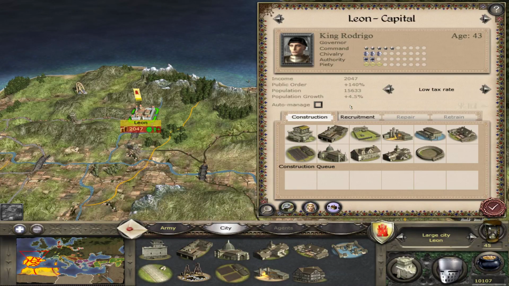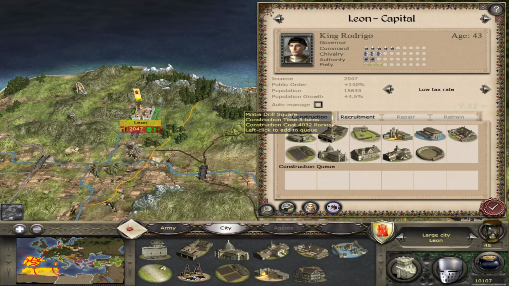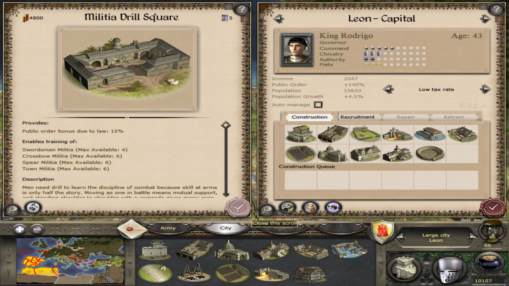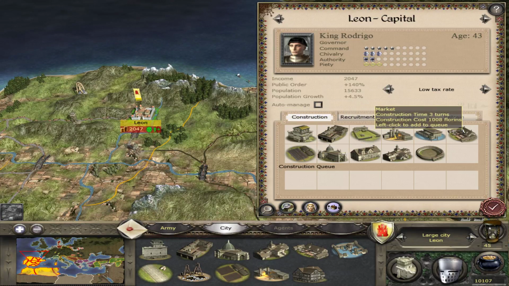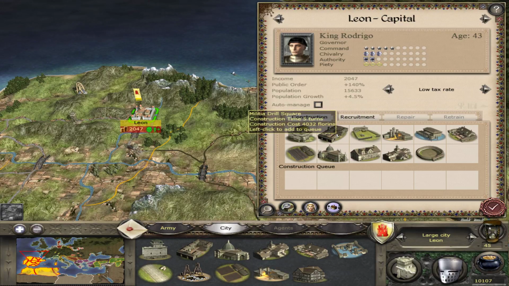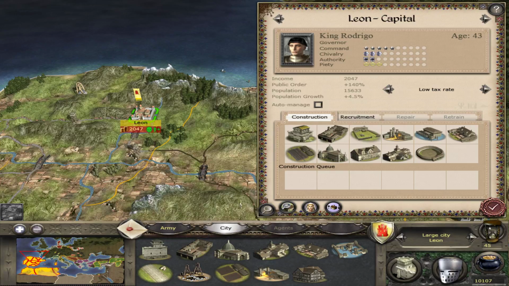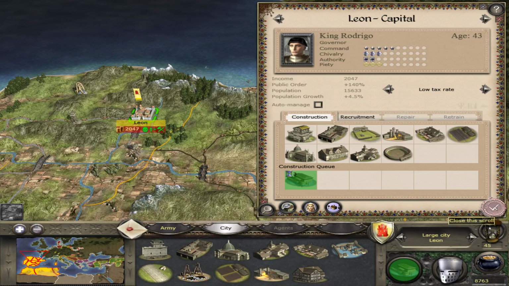Alright, Leon has upgraded. And it's looking pretty cool. What can we get here? Cross Swordsman Militia, that'd be quite cool. We could go for it. No, we don't need growth right now. We're actually quite good for that. Merchant's Wharf. We do have a mining network, so I'll go with that.